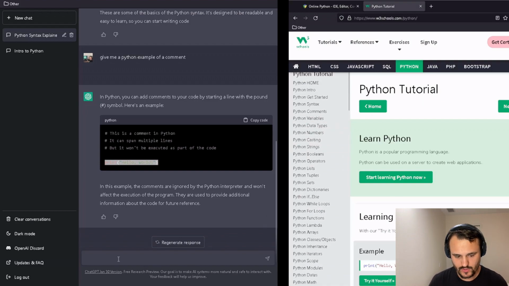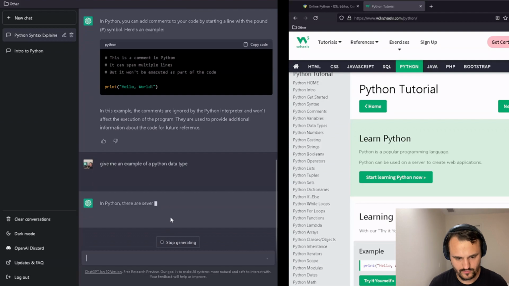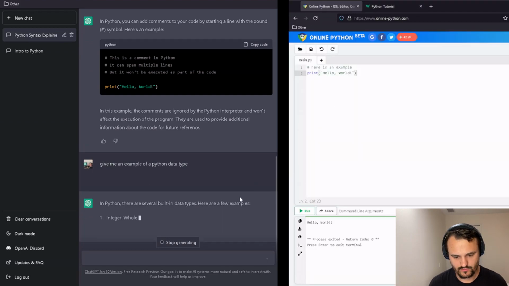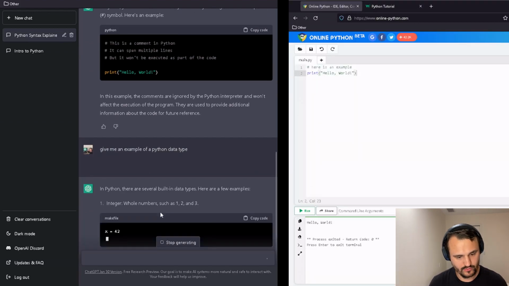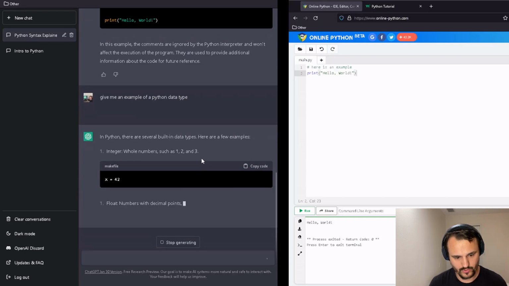Data types. Give me an example of a Python data type. Integer, whole numbers such as 1 and 3, x equals 42.